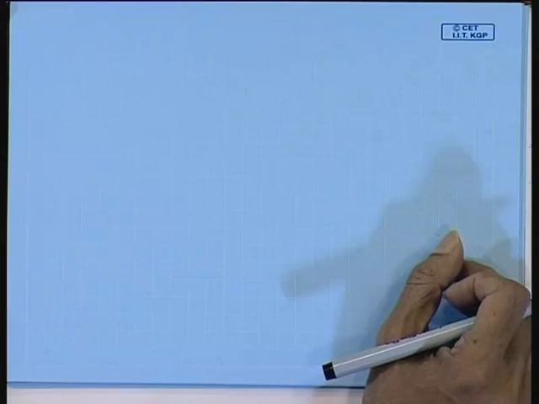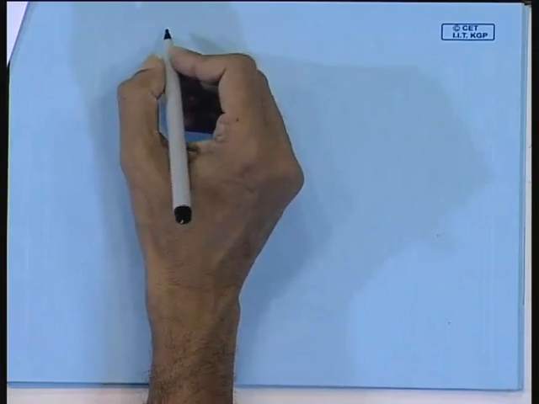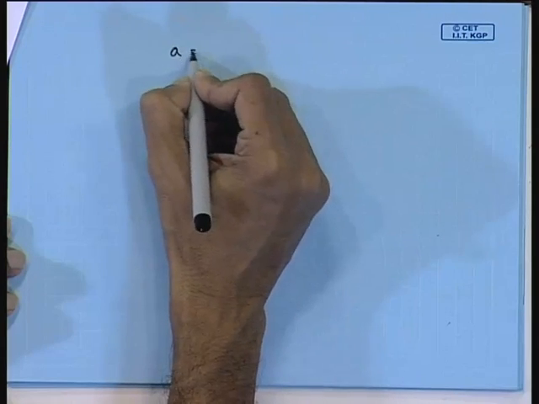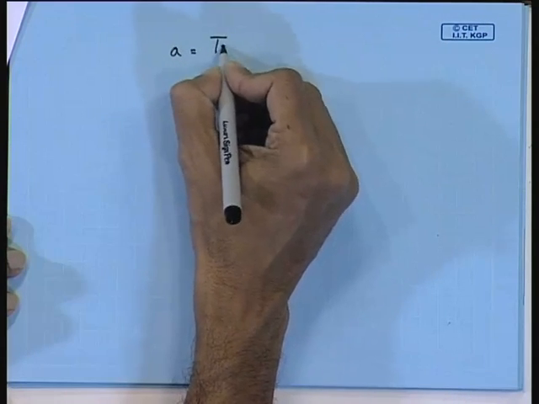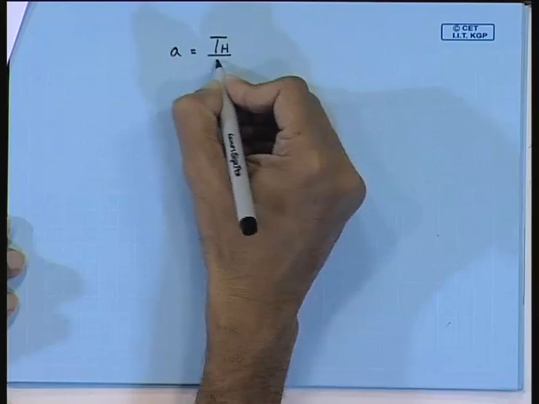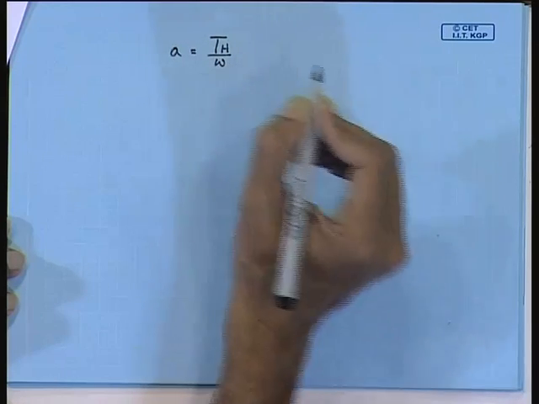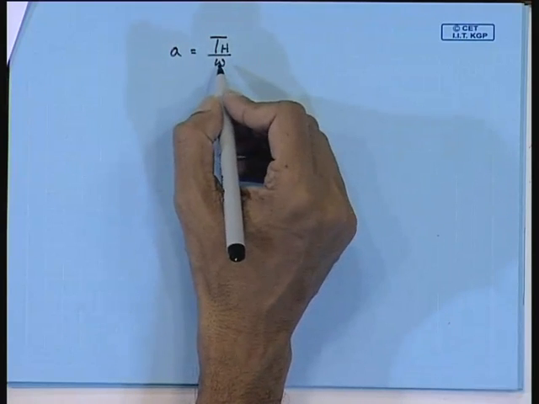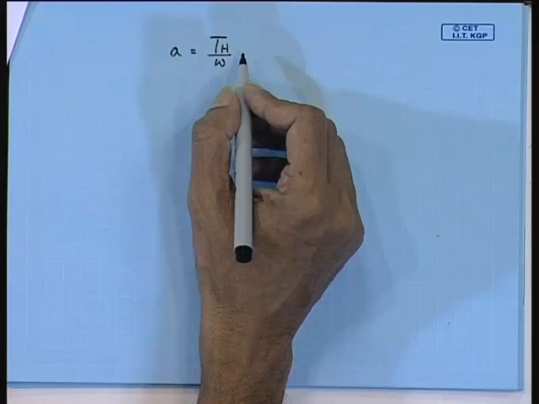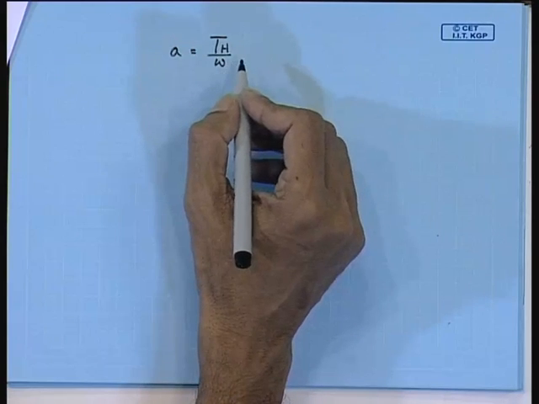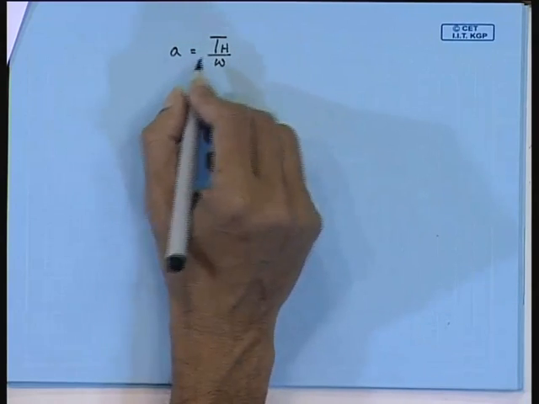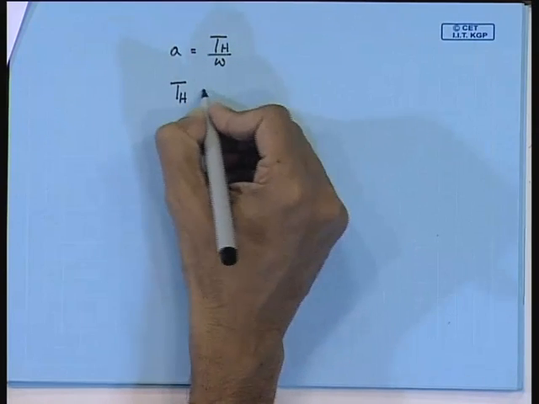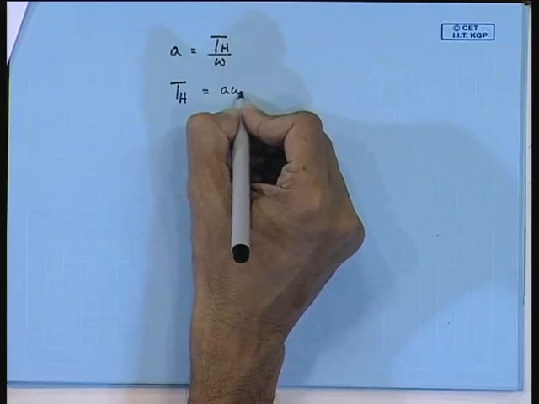Now, one thing has to be remembered, the value of a that we have assumed. What is this value of a? A is nothing but the horizontal tension divided by the weight of chain, and this W is not the total weight of the chain, but the weight per unit length, which I have defined as corrected for buoyancy. So, from here, what is the value of TH we are getting? TH is A multiplied by W.